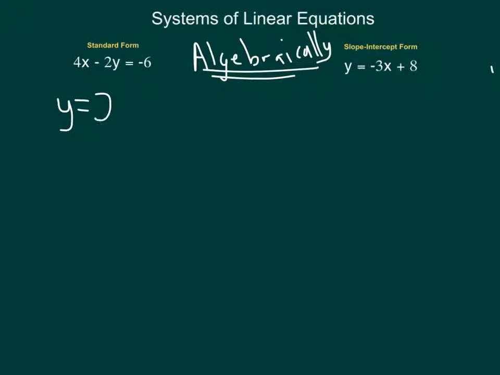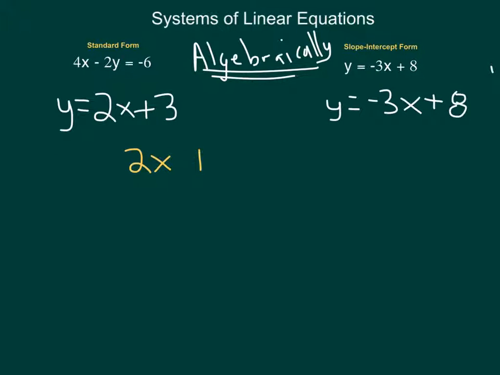This one was actually y equals 2x plus 3. So what we have here is y equals 2x plus 3 and y equals -3x plus 8 as our system. Now, one thing that's pretty neat here is if you notice, both equations are equal to y. I should actually say that the expression 2x plus 3 is equal to y, and so is the expression -3x plus 8. So if two things equal y, then guess what? They actually can equal each other.